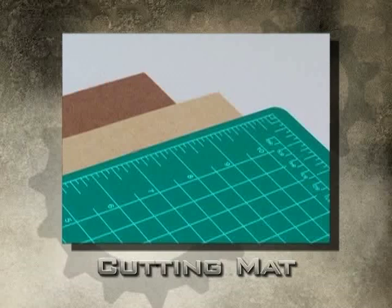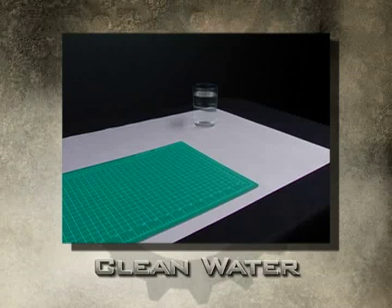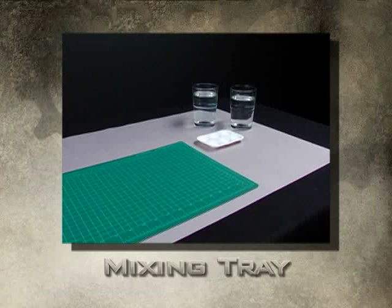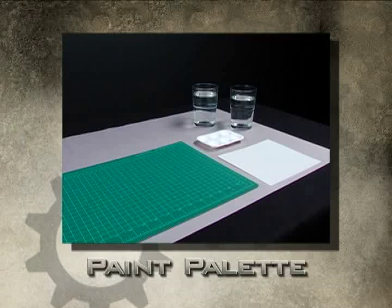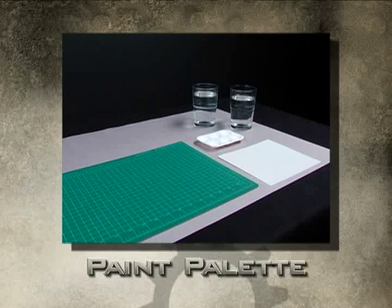You'll also need two pots of water, one for cleaning your brushes and the other for thinning your paints. Next is a mixing tray, useful for combining large amounts of color, mixing washes, and holding water while thinning paints. A paint palette is good for mixing paint and dragging your brush. A palette can be anything from a piece of glossy cardstock or porcelain tile. A sheet of plastic card works well because it is flat and light and it doesn't soak up water.